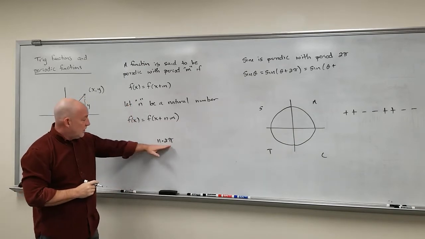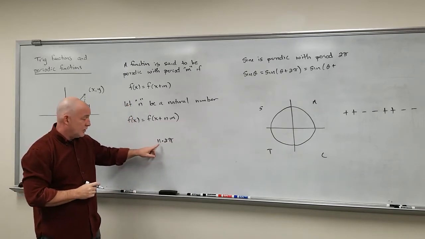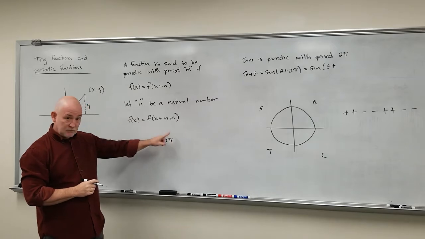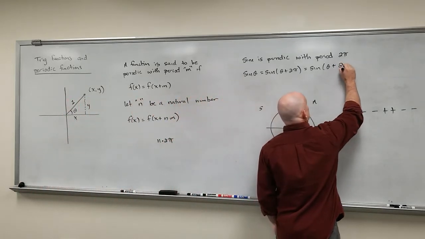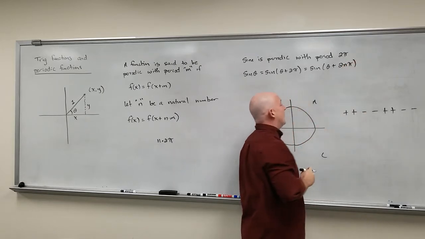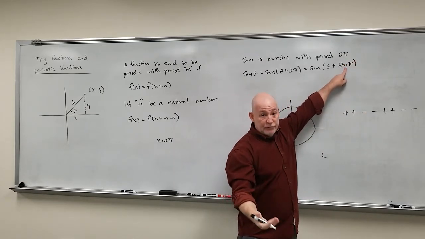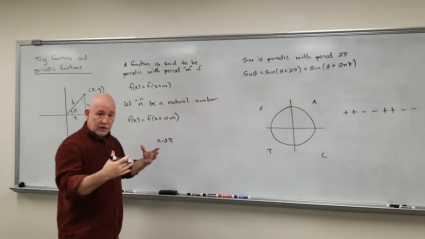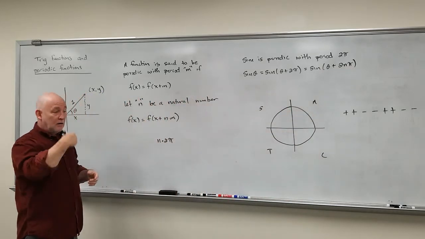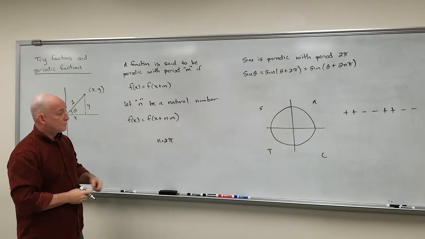Now, generally, you're never going to see it written like this, but it means the same thing. I'm just going to move the n in there where the letters are. So we're going to write this as 2n pi. All this means is the n means a multiple of 2 pi, so anytime you go around. That's all you're thinking of with 2n pi: how many times you want to go around the circle.